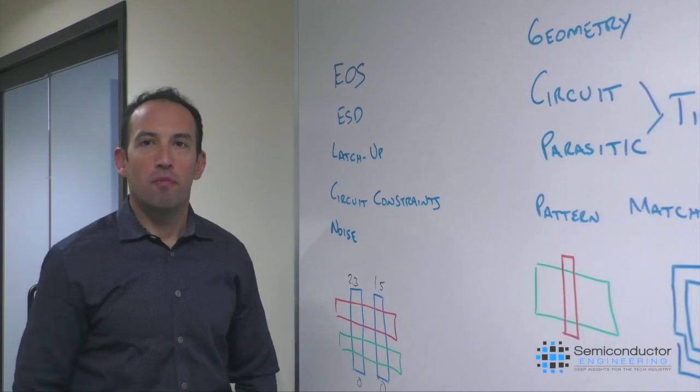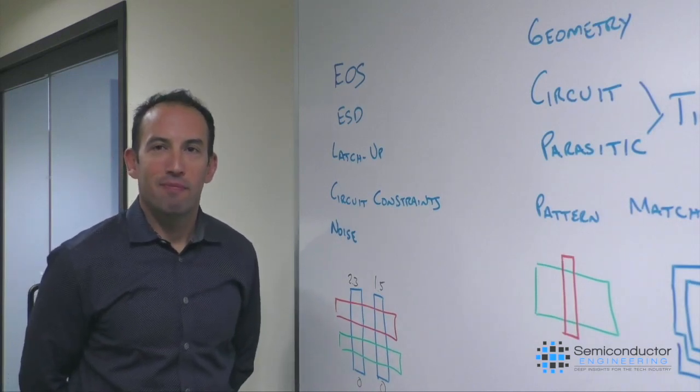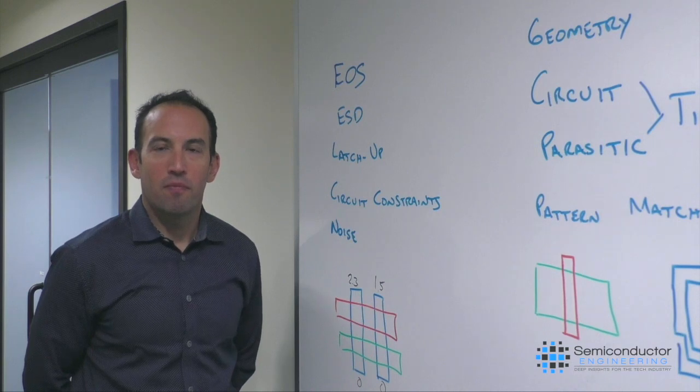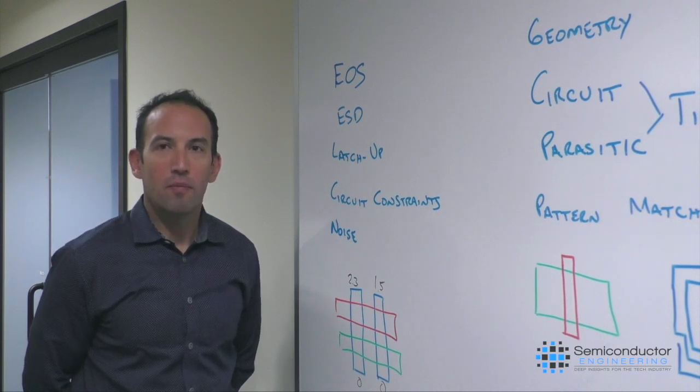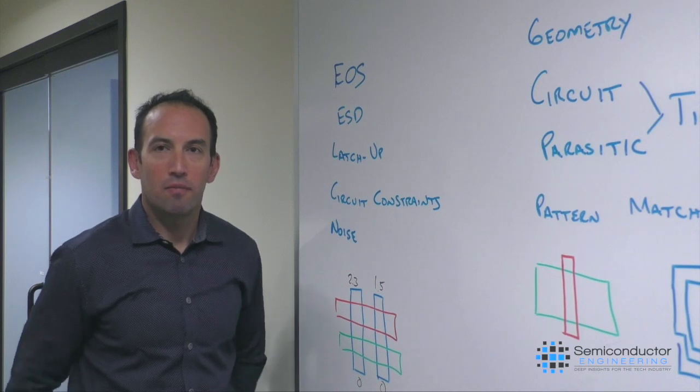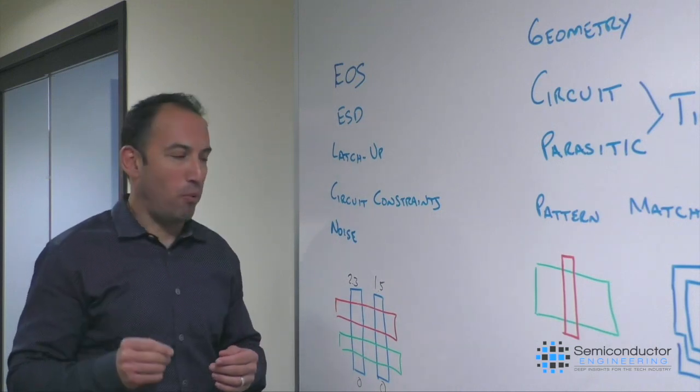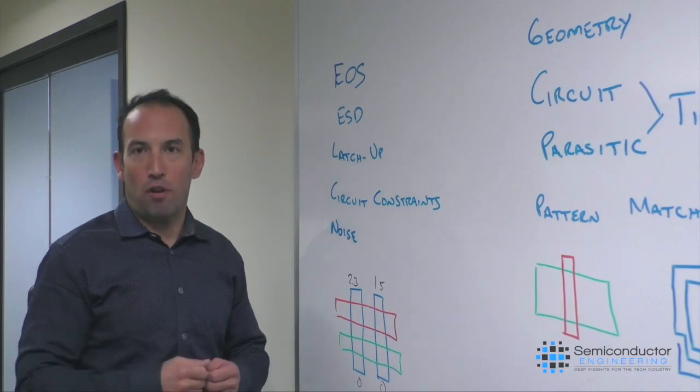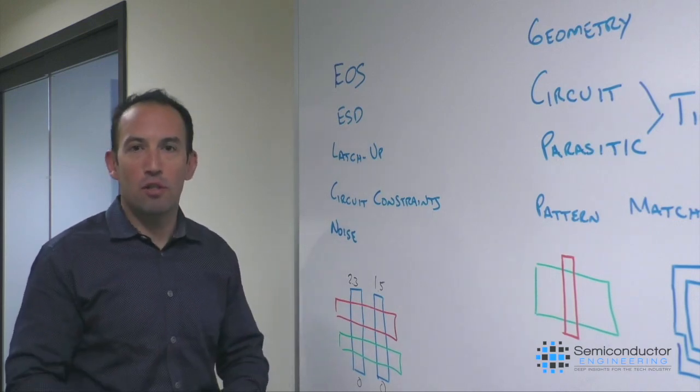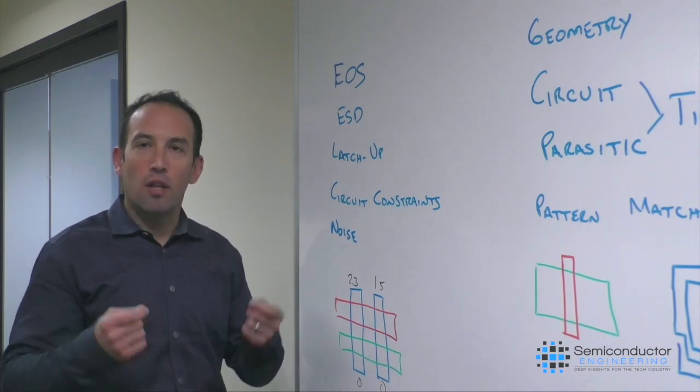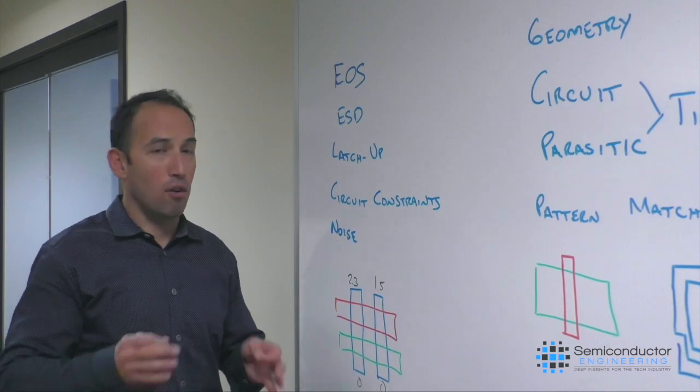In the past, we used to solve a lot of this with margin. You can't do that anymore at some of the most advanced nodes because your power budget is actually shrinking all over the place. It's shrinking in the chip. It's shrinking in the system. And you also have to now think about performance and what does extra circuitry add to this. What do we do as a result of that? Excellent point. Designers don't want to use margin to solve these problems. They want specific solutions that is smart about their circuit, smart about the operation, so that they can best take advantage of their design and the process.